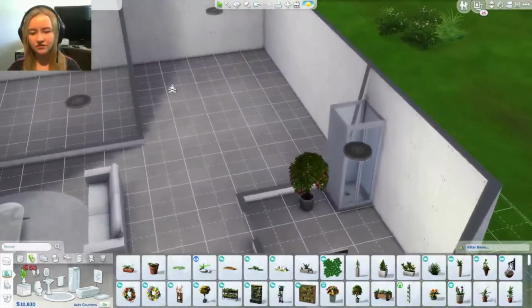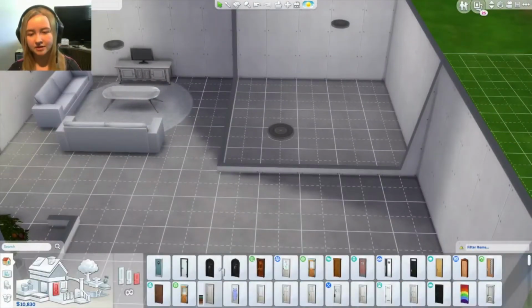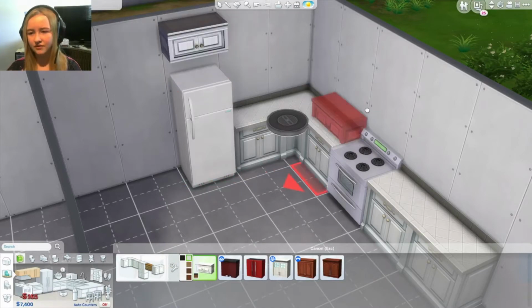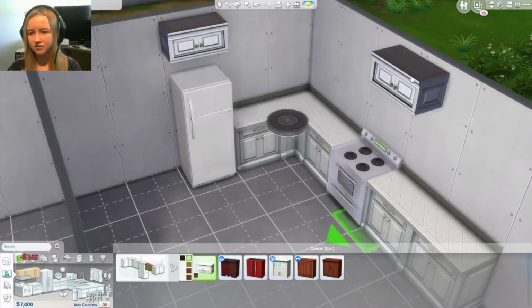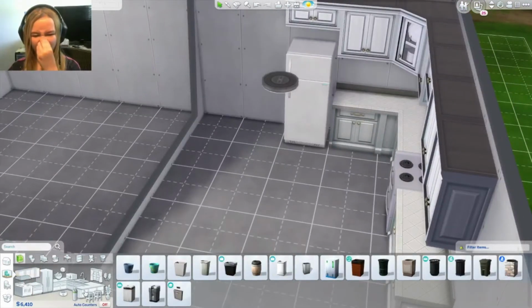What is the logic of that? What is the logic of, like, placing that? I don't know, and I don't have time to complain about it. Oh, I really want upper cabinets, but I don't know if I can afford them. Yeah, that's fine. We have 6,000 left. It's whatever. Totally okay.